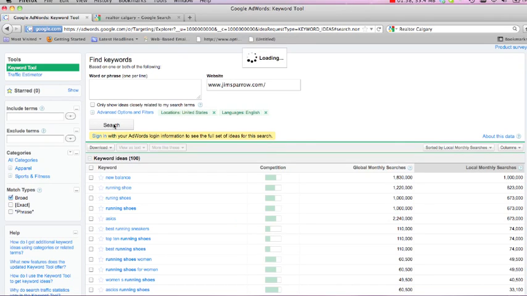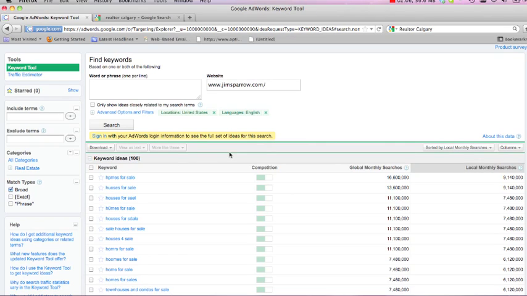I will hit search. And then what comes back is Google's going to crawl that site and take a look at it and say, what do I see as the words that are actually being used here, keywords and stuff like that. And this is actually quite interesting, the way this comes up right now. The top three results that it sees on this site are basically spelling mistakes. There's homes and houses for sale, stuff like that. Anyways, this gives you an idea of certain keywords that you can use when you're putting information in.